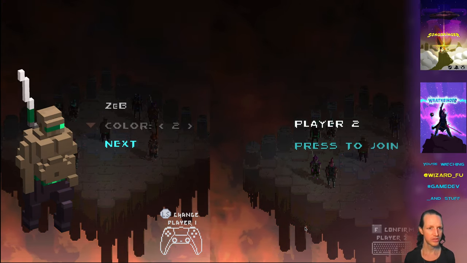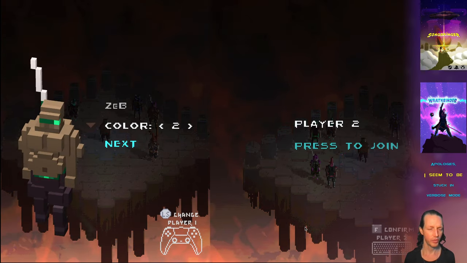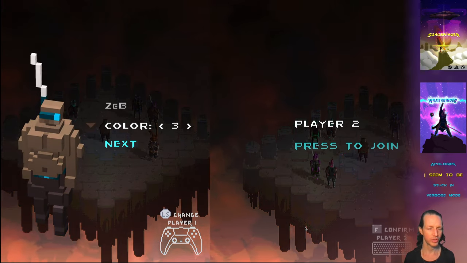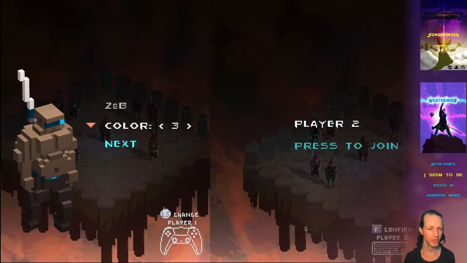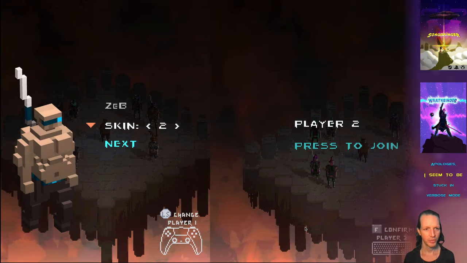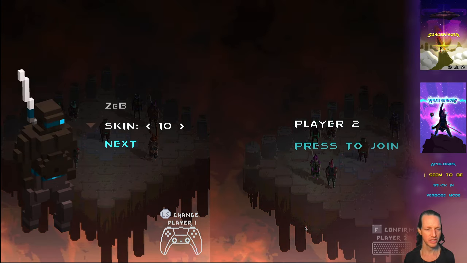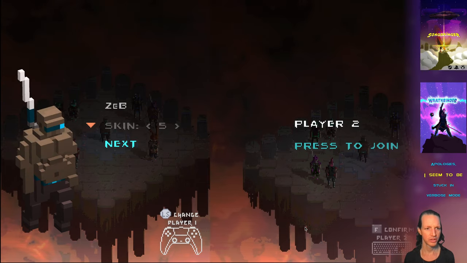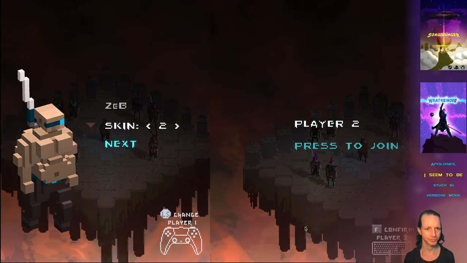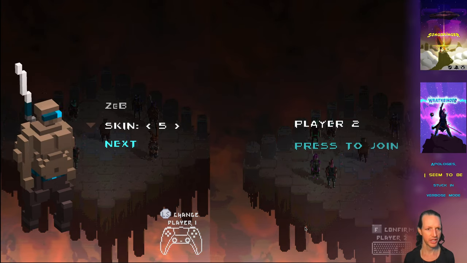So let's just choose... We'll do this green color this time. Wait, no. Zeb is more of a bluish color. He's got bluish skin. So, yeah. We can't do blue skin here yet. I've only got this one tone going on. But we can change the value of the skin, so we can be dark or light, whatever we prefer. Zeb is kind of a lighter tone to his skin.